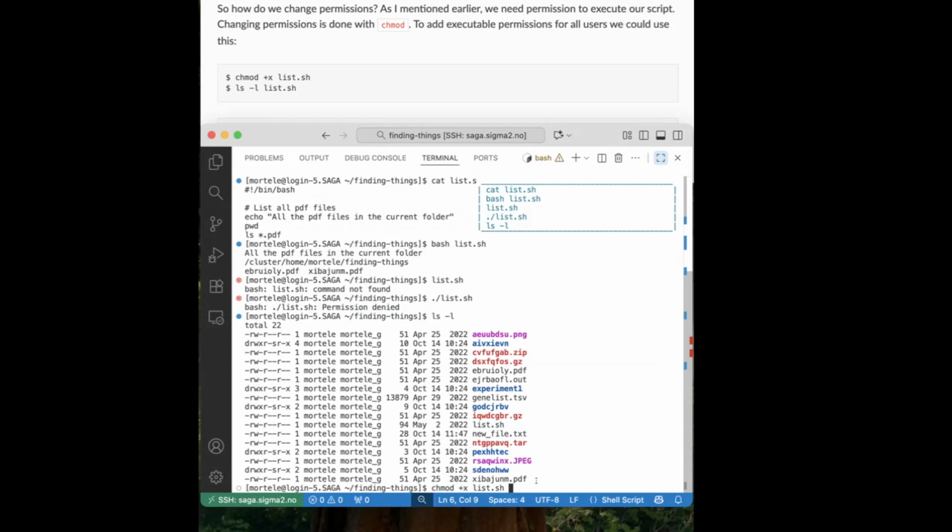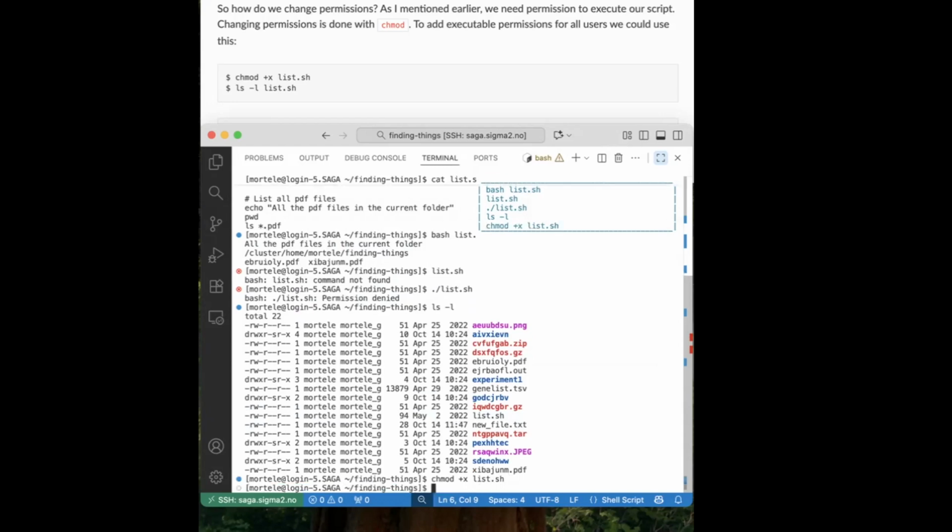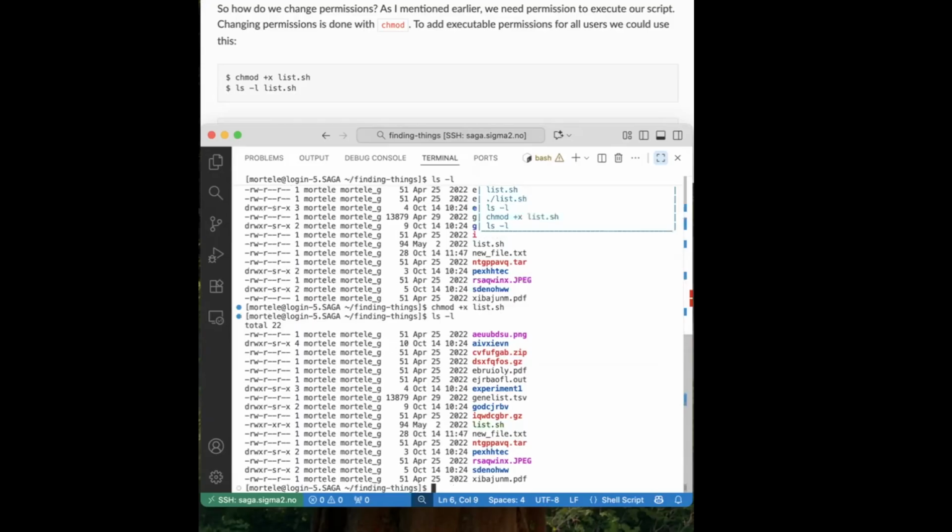So now when I hit enter, it doesn't give any output on the terminal. But if we again use ls -l, we see the output before had read-write permissions, but nothing else. But now we see it actually changed color, so now it's green. And there's an x here, and it actually added executable permissions for everyone. So not just for me, the owner.